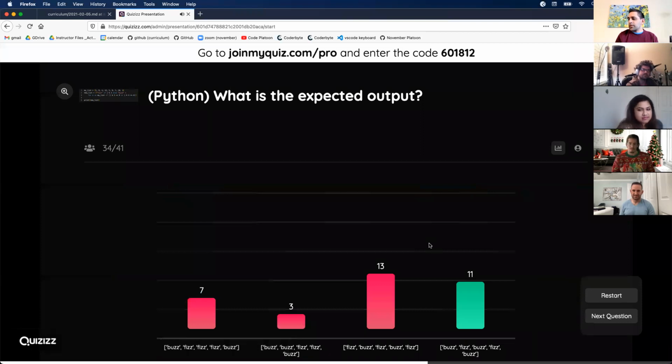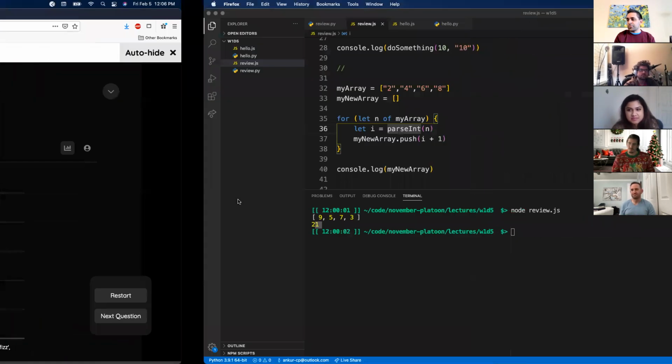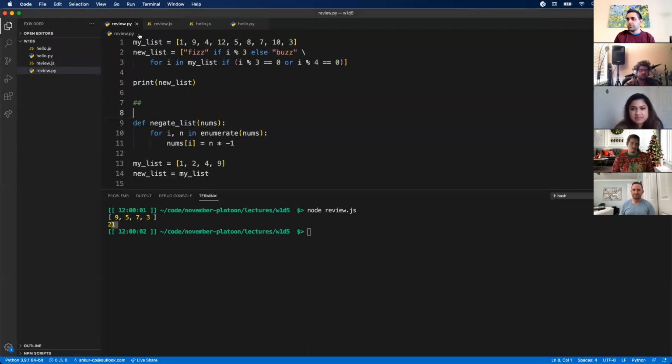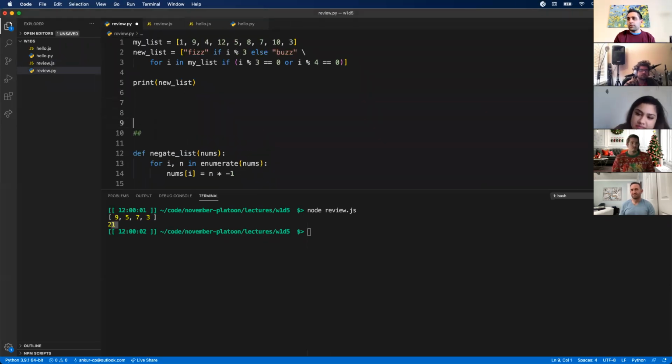All right, so some of you got the answer. List comprehensions, especially the way I have it written, are not easy to parse. So that's maybe a reason not to use them so complicatedly. But just to break it down, let's go over it one more time. We have fizz and buzz, which are going to be printed out. This is a ternary operator. It's similar to what you might see in JavaScript with the question mark and the colon. It's basically saying, if this condition is true, print out fizz, else print out buzz. That's what the first part of this list comprehension is doing.